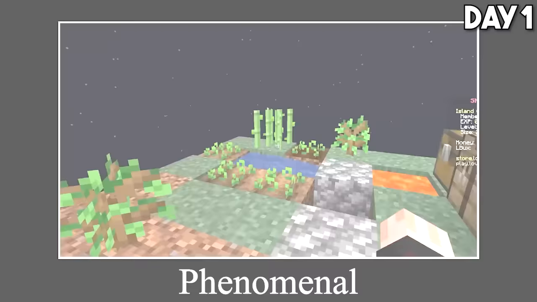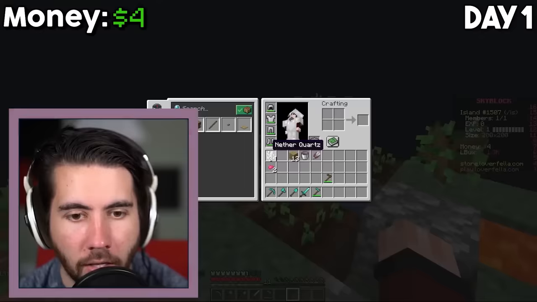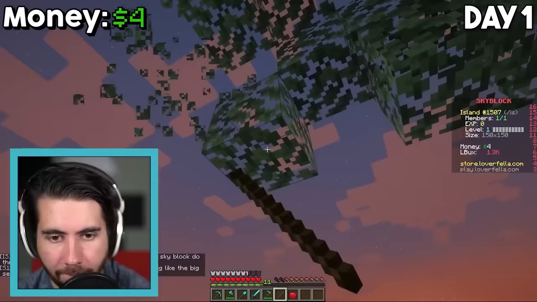This looks phenomenal. The problem is, though, if each of these is only $1, we have 4 of them. We really do need literally hundreds just to buy another. It's a long game here. Oh, an apple. Sick. That's $50. Maybe I'm wrong about the beetroots.